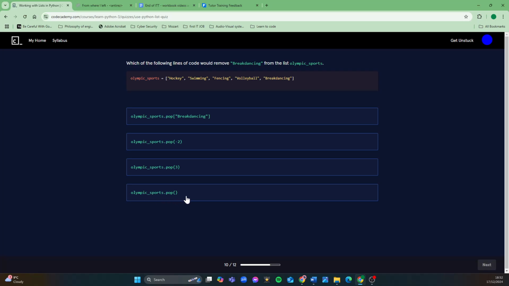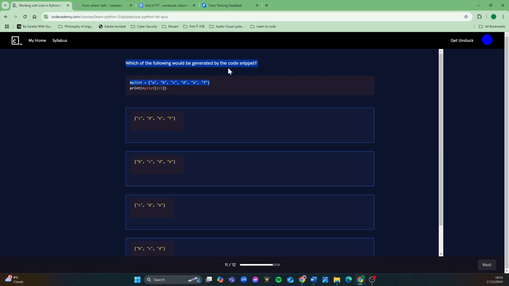So it must be that if you don't put in any index or any sort of specifier and you just do .pop on a list, it just takes the last thing off or extracts the last thing out. Because if we assigned this to a variable and printed the variable, it wouldn't give us hockey, swimming, fencing, volleyball. It would actually just give us breakdancing. So it extracts things. When we say remove, we mean focus on the thing you are removing. We don't mean remove as in throw out, so that when we print this, we get everything apart from the breakdancing that was thrown out. No, we remove like the way we remove diamonds. So it's Olympic sports.pop. And because breakdancing is last in the list, we don't have to give any argument.